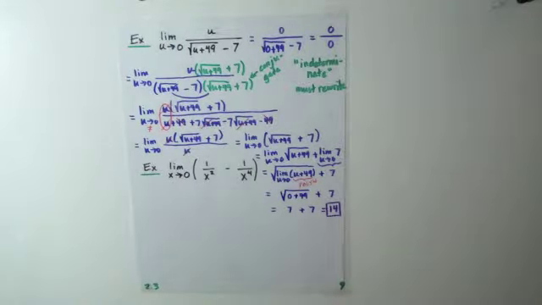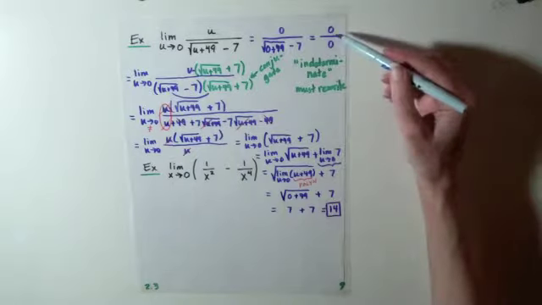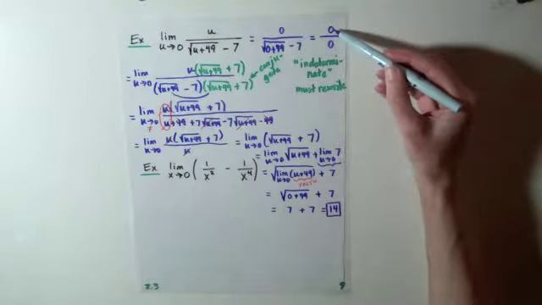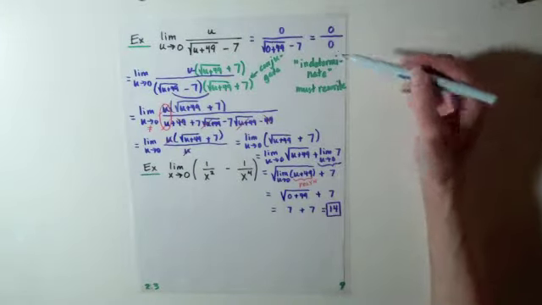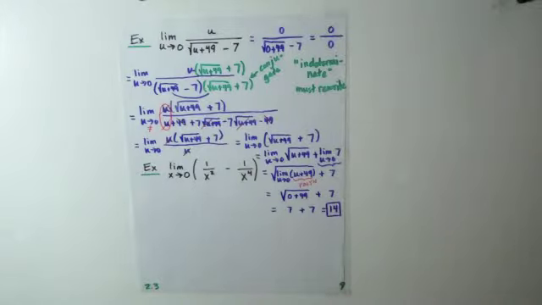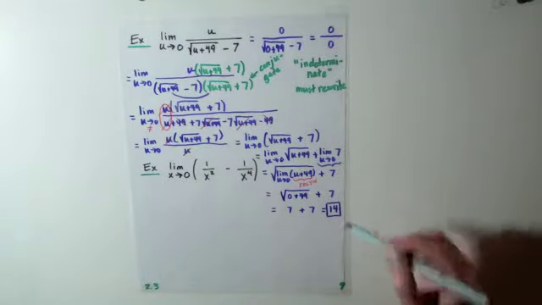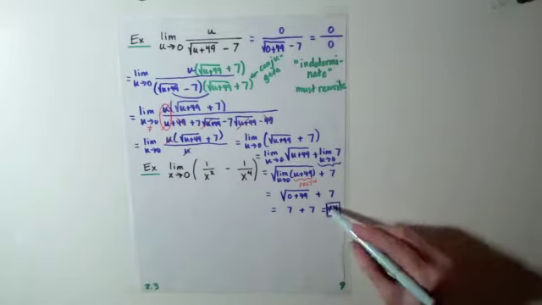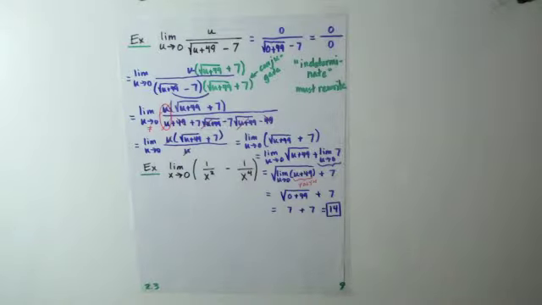In particular, notice that we didn't end up getting 1 as an answer, even though the numerator of our expression was going to 0 and the denominator was going to 0. They approach 0 at different rates, sort of battle each other, and we end up with a final answer of 14.